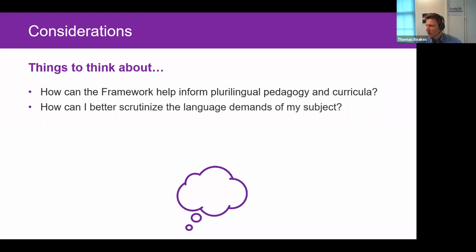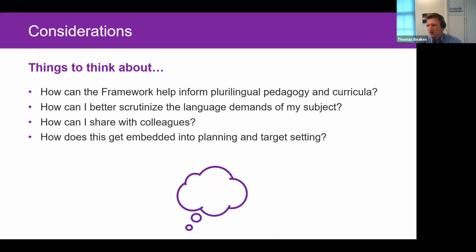How can I better scrutinize the language demands of my subject? So if you're an EAL specialist, this is about how can you help your subject teachers better understand the language demands their topic offers. And if you're a subject teacher, how can you help the EAL specialists in your school understand the kind of tasks and the types of language you expect from your students so that they can support them with that and they can maybe provide some support to you as well. How can you share with colleagues, can you collate examples of work at different bands, C, D, and E, and examples that evidence certain descriptors so that people can get a stronger sense of it? Because what you'll find is if you do this a lot, you quite quickly can start looking at work and say, oh yeah, that's a band here or that, and you start becoming much more skillful at noticing and setting targets.